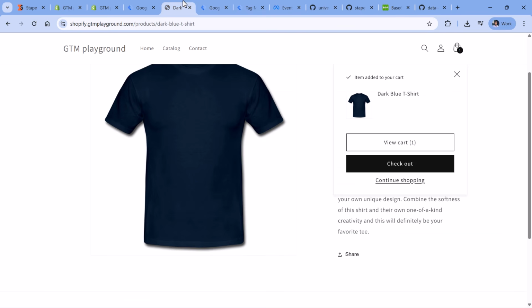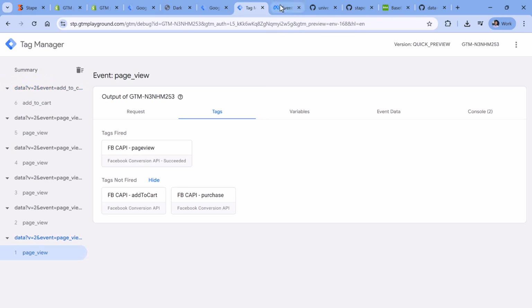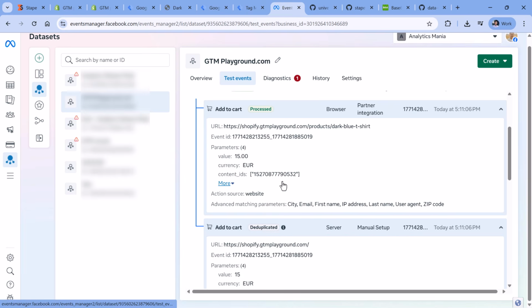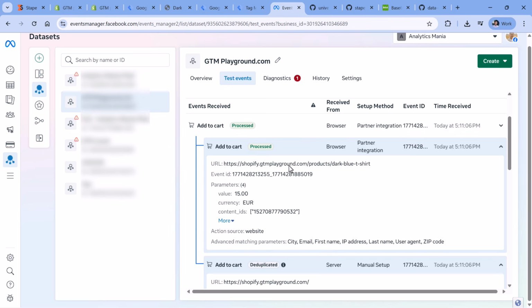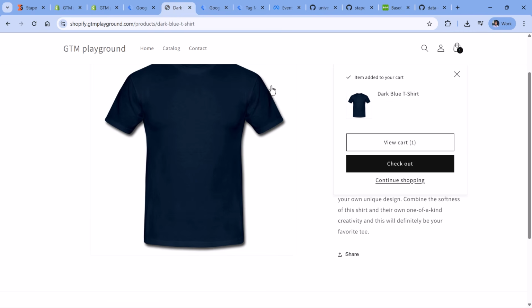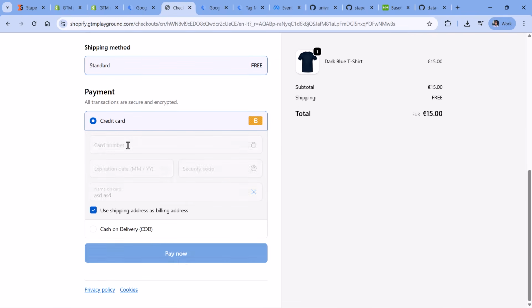And when it comes to making a purchase, the purchase event from the browser will not appear here because of some limitations, but I would still expect to see that event when I make a purchase right here in this list. However, we can still use developer tools to troubleshoot the outgoing Facebook pixel requests in the browser. So here I will click checkout. I will then enter my information.